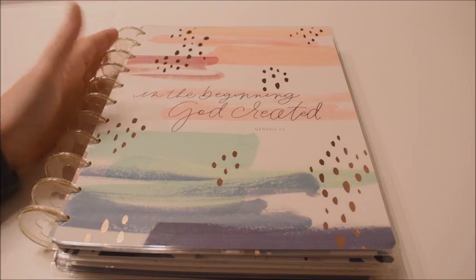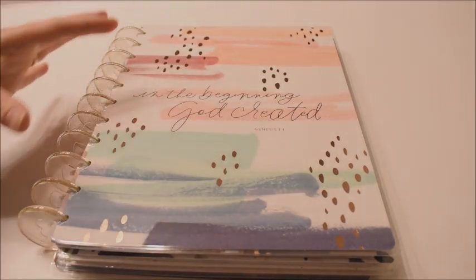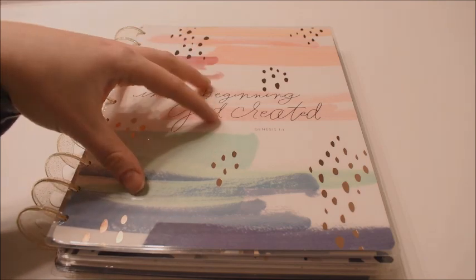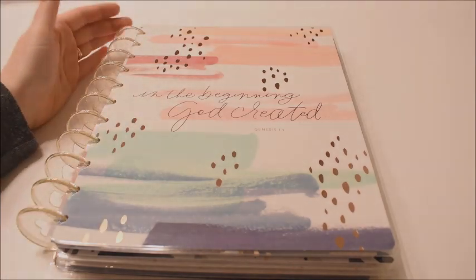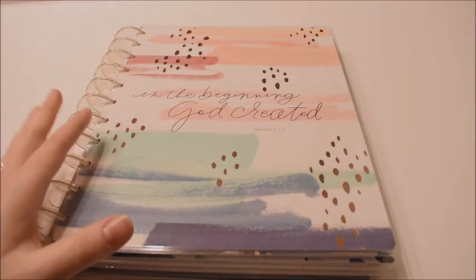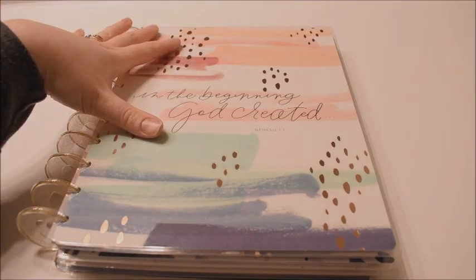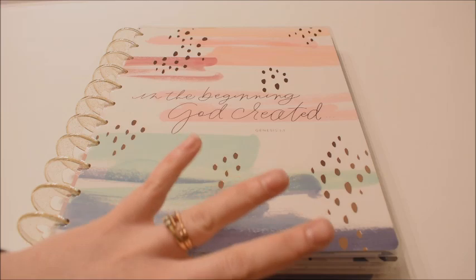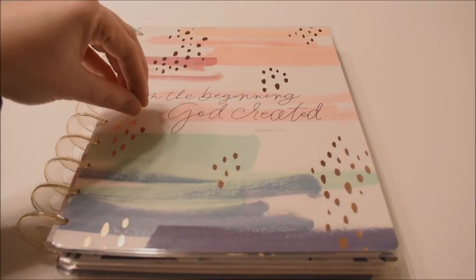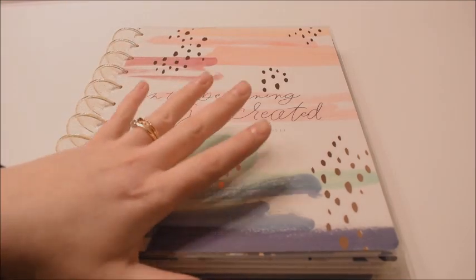I got a brand new planner. Actually, it's still a planner that I made. It's a planner from Happy Planner, but I love Happy Planner because it's so customizable, and I was still able to customize it and change it and make it into what I wanted it to be. So you're going to see that throughout this planner, that it's completely customized to what I wanted. And that's what I needed. I always need a planner that's customized to me.